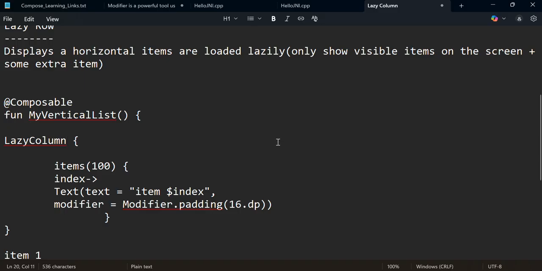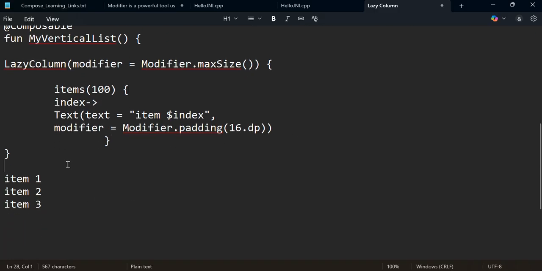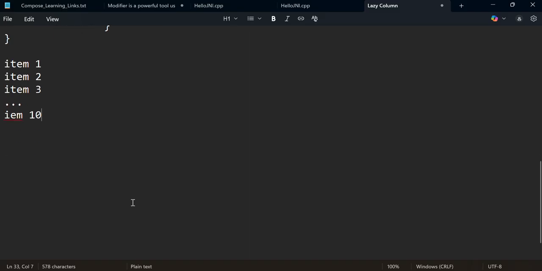Here we can use the modifier, modifier is equal to modifier dot max size. Then we can use items 100, then index, text item index, modifier is equal to modifier dot padding. So this is the example. It will show items up to 100, item 100 like that.